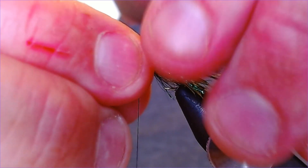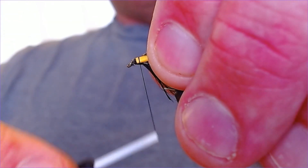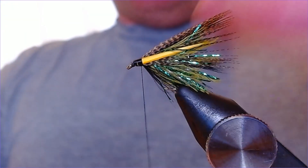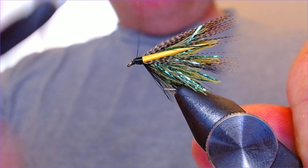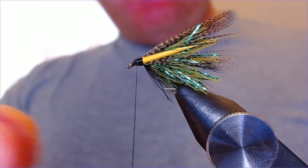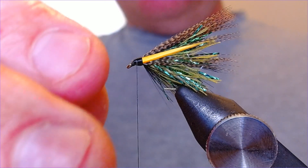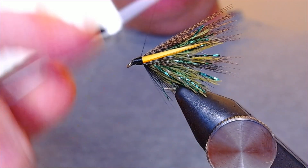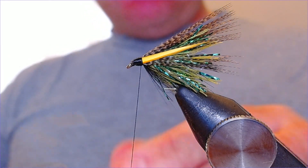I do like these Dabblers — great in a big wave especially on a cloudy day. You can pull them on anything from a fast glass up to a floater, they'll work on a three and all sorts. They are a little lure after all, but I particularly like fishing these high up in the water. Fish love to chase them and really slam them — they're quite effective twiddled as well on a team of flies. Two of these and a booby on the point on a tip line, a 12-foot slow tip or something, can be pretty good. It lends itself to when the small pin fry are about — big caddis, anything that fish chase near the surface. Happy with that, just going to finish that now.